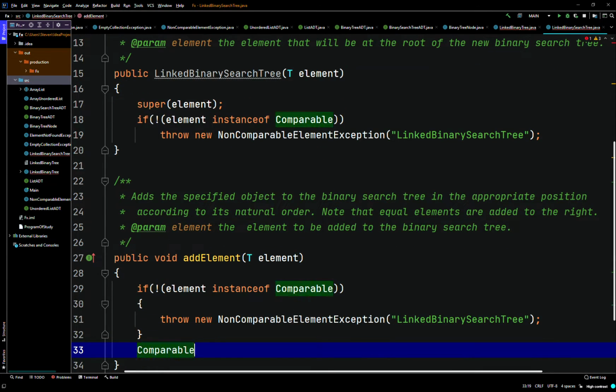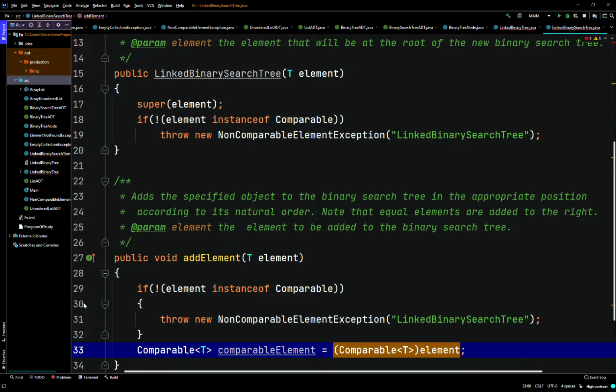So here we'll say comparable of generic type T. We're going to do a cast, so we don't have to cast them every time. So comparable of type T, comparable element points to casted comparable of type T to element.